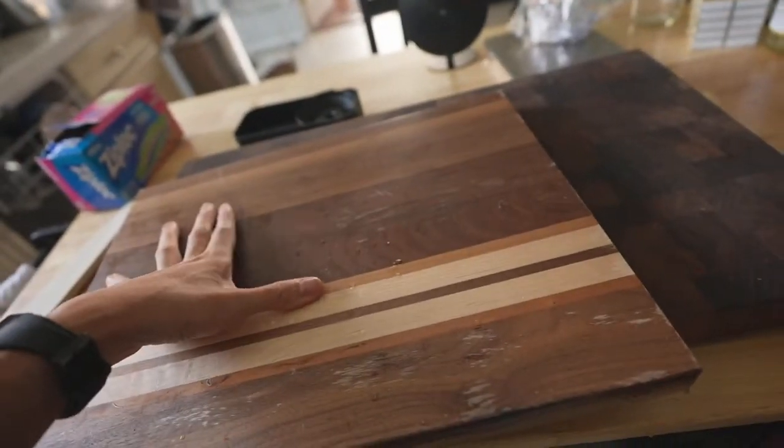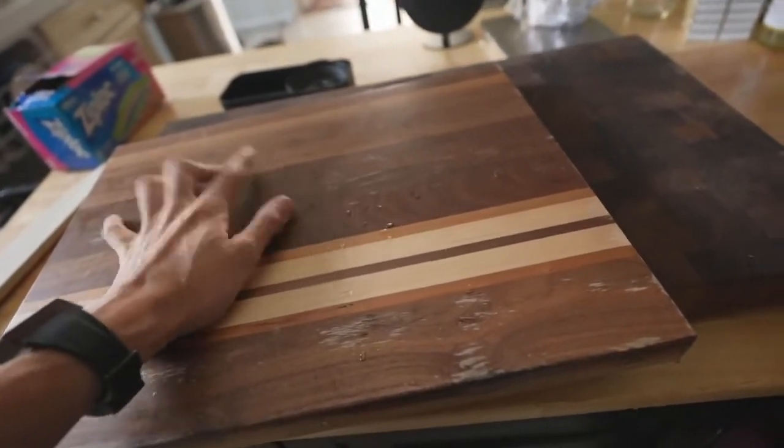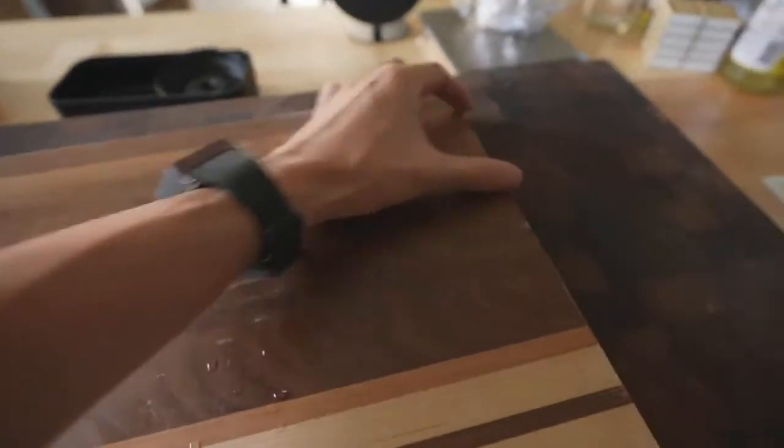You have something like this. So this is what's called an edge grain cutting board. They take strips of wood and they glue them together. But when you cut into it, you can see it creates these cut marks.